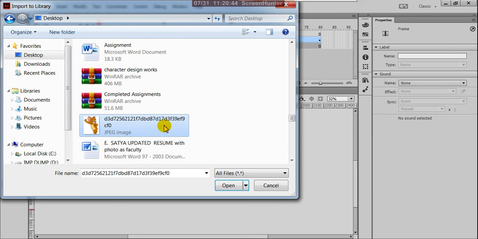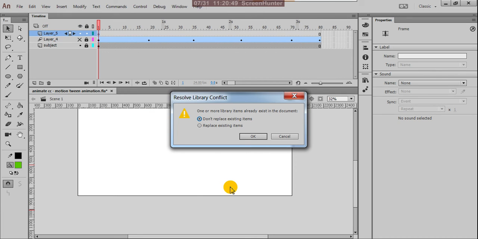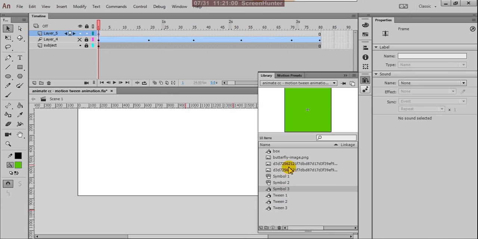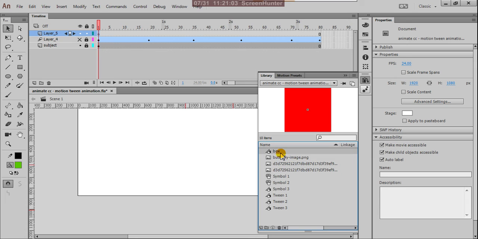So there is a Jerry, and open this. Okay, so this is one more library item that already exists in the document, so you can choose don't replace existing items. So that means, with the same file name, another picture is there, so both are there, so you can just delete one.